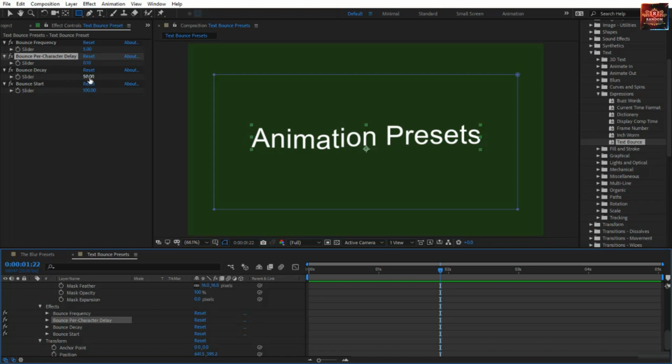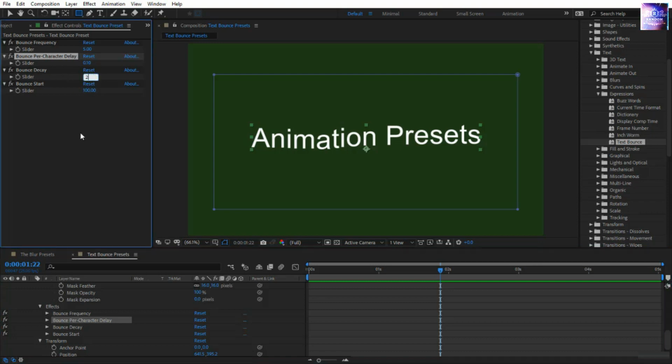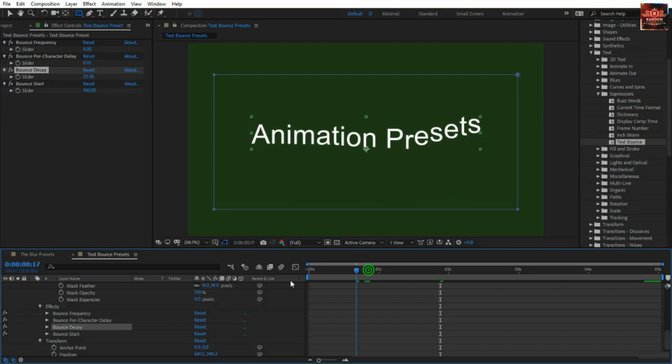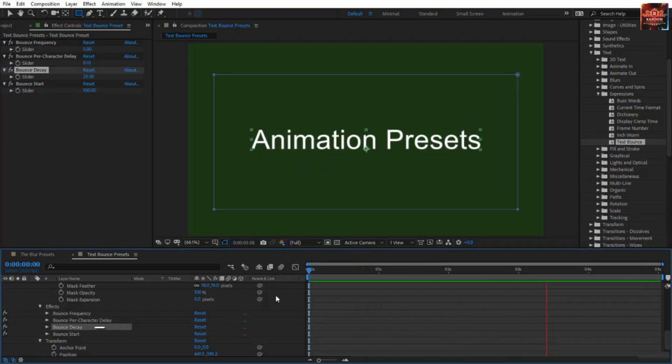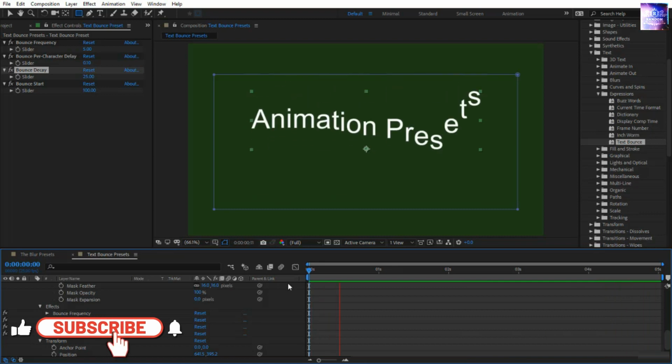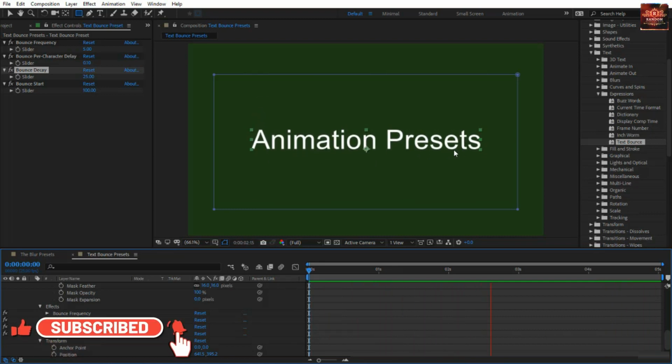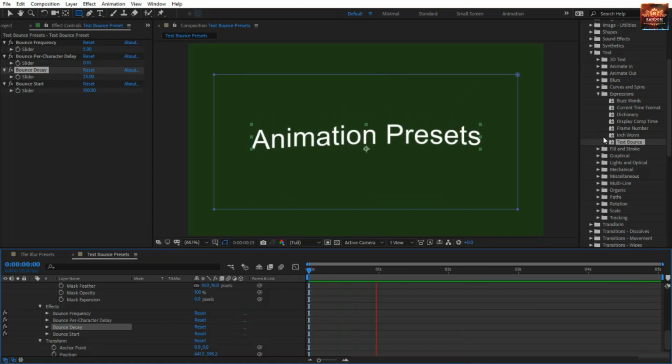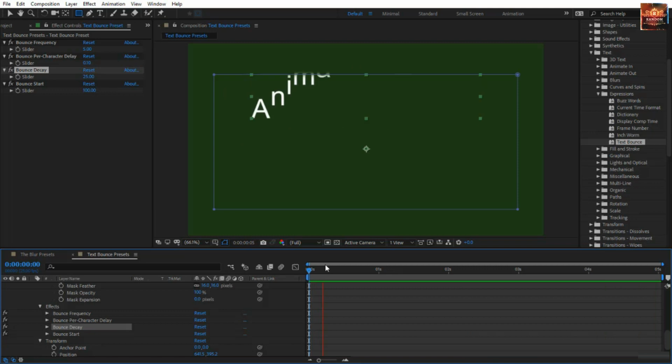Fine, let's go to the bounce decay. Instead of 50, let's make it 25 and see what happens. Okay, here you are. If I press spacebar, well, this is something you can use and something pretty interesting now. You've seen these animations, I'm sure. People show off and start writing JavaScript. Actually, you have found it inside the preset. So now you can look like a JavaScripter and you did this animation in After Effects. Don't tell anybody that you use text bounce.